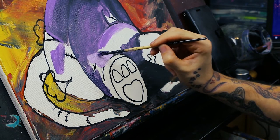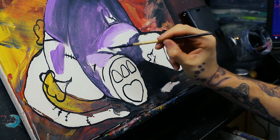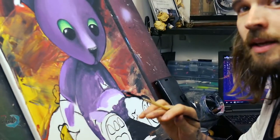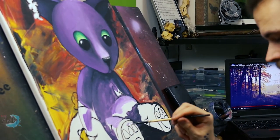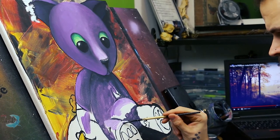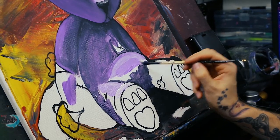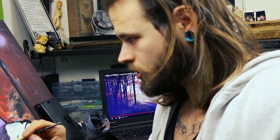Look at that. This is where light's gonna hit here, right? Light's hitting here on the stomach as well. And the brightest spot that is gonna be here is gonna be right on the tip of this foot, right here. This is where it's gonna be probably the most bright, right in there. And don't worry, just do layers and slap it on. Look at it. So give it a try and see how it works for you. I mean, this is just what works for me, so try it out.